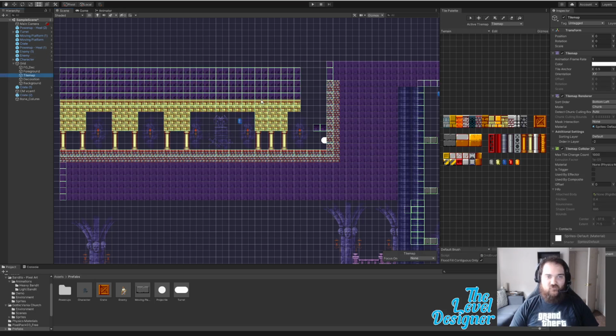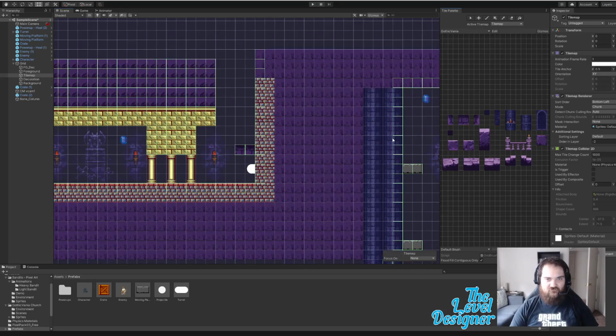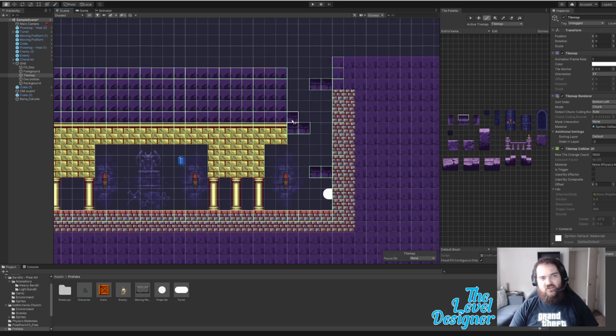So we go to the tile map, and we can see everything that is here. What I'm going to do is add to this. I have these blocks here, and I'm just going to add a few of these to the tile map. Again, we'll want to make sure that we can jump on these.